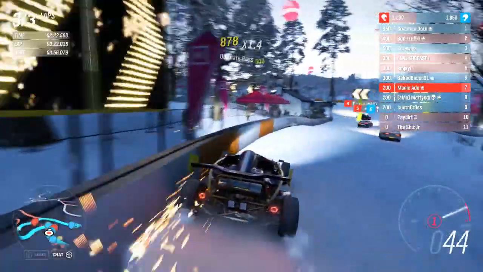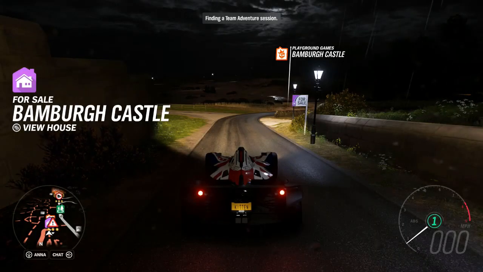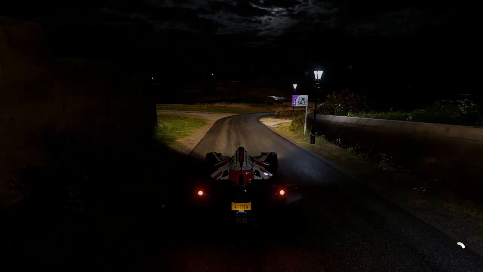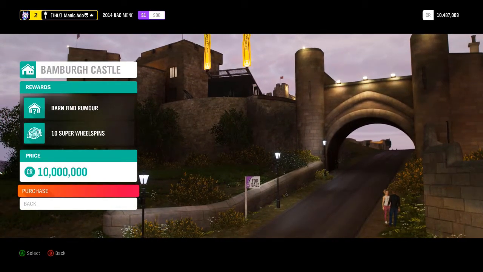There's also houses which you go around and purchase. This also helps with when you earn money. You get to decide, do I buy new cars or do I buy houses? And each house will give you a unique perk. So some will give you fast travel anywhere, drone mode, all of the stuff like this. It's really cool.